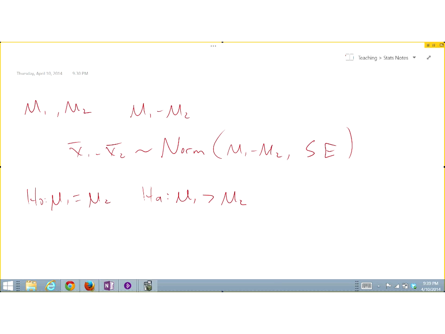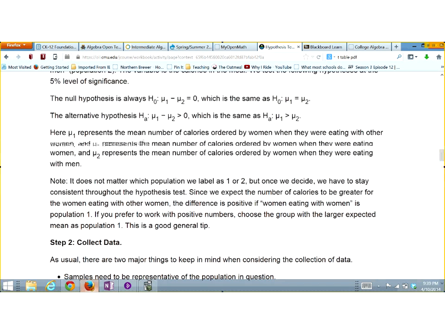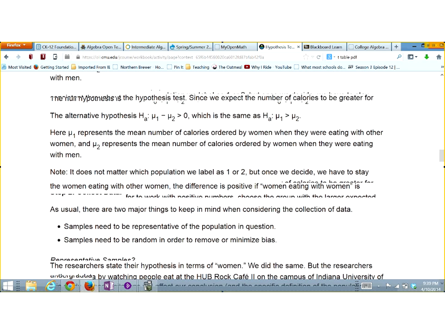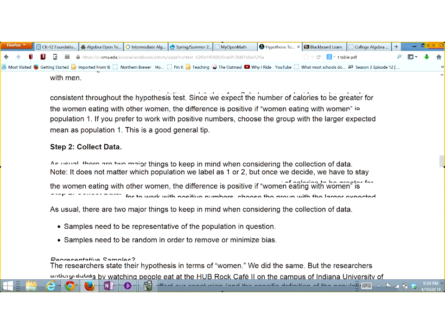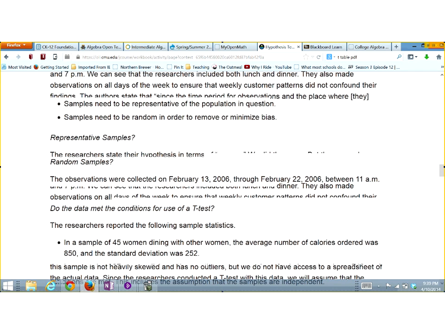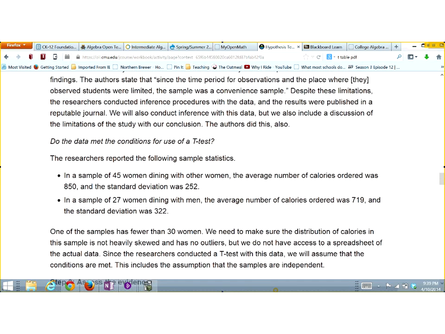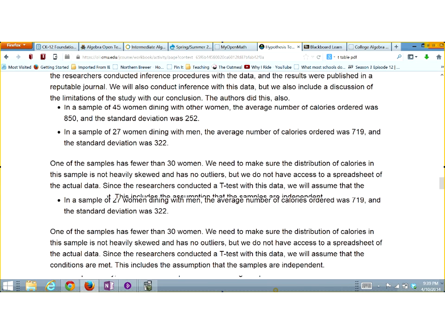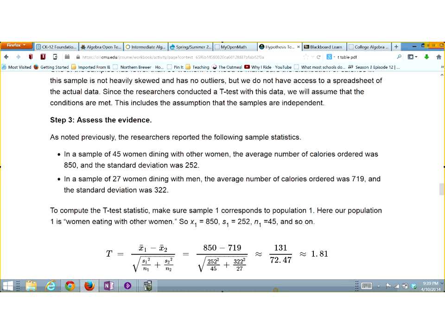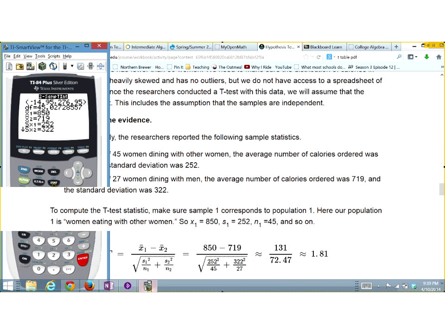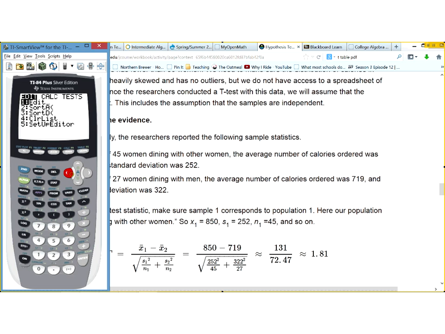Alright, and that's what they did there. So then we have our data. They go through this complicated thing with the t-test, but that's why it's good we have the calculator. We have stat, tests, and we're going to use choice 4 now, the two sample t-test, because we have two independent samples. All of the data are already in there because it remembers all that data.